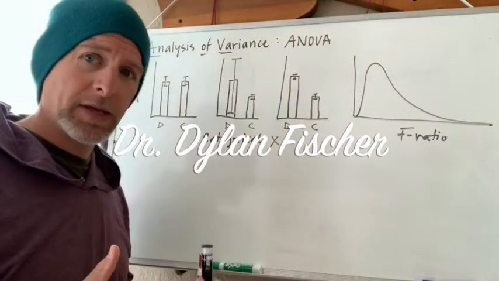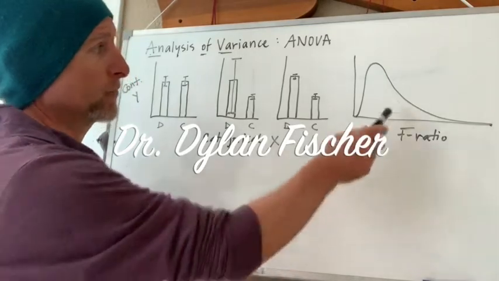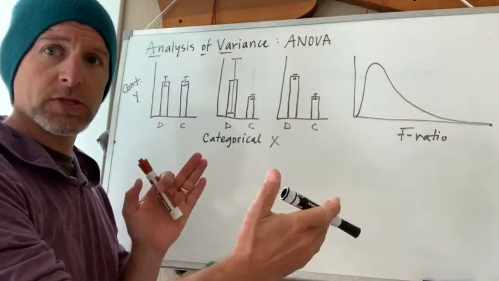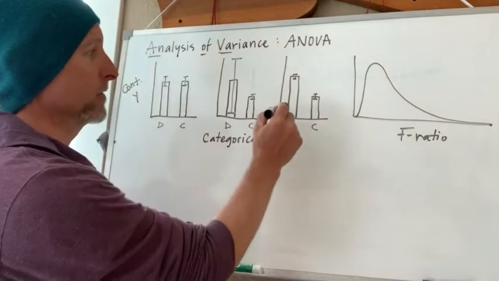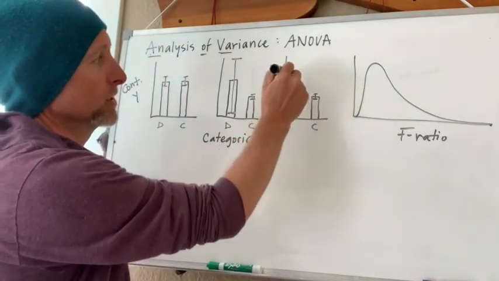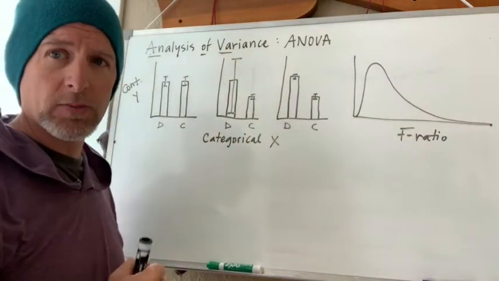Another way of thinking about the f-ratio is that the f-ratio is really a ratio of the variation among groups to the variation within a group. Variation associated with among groups compared to the variation within a group, represented by the error bars.